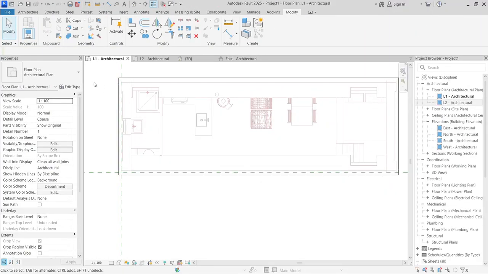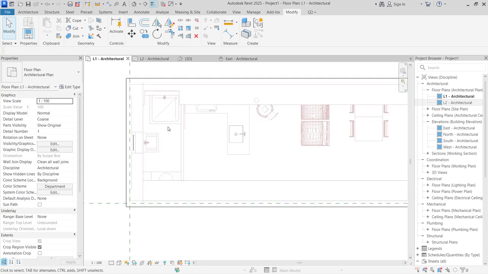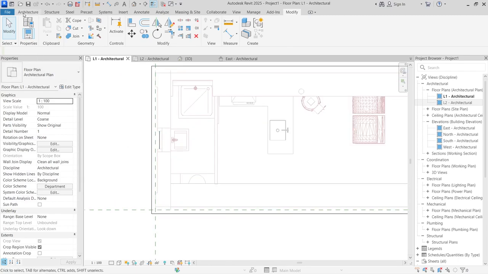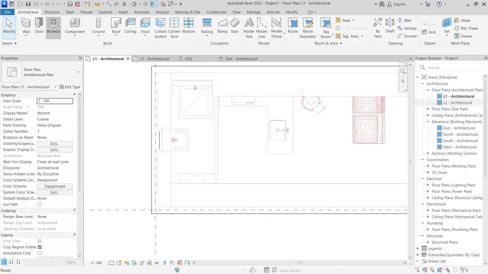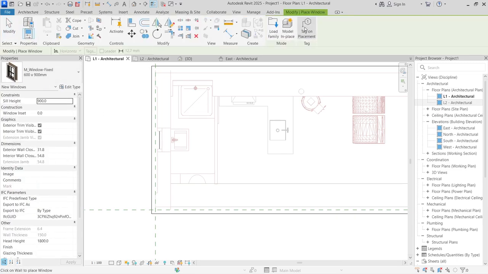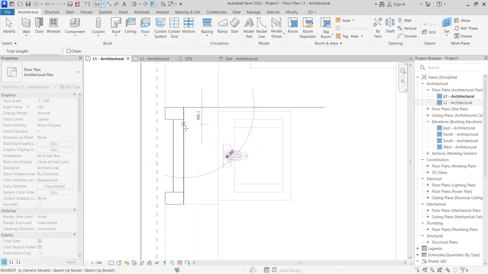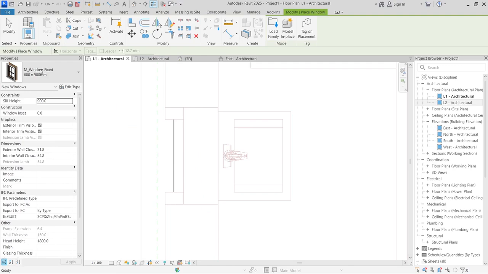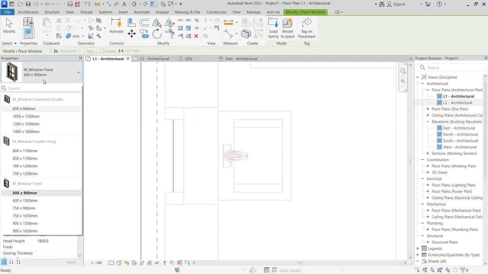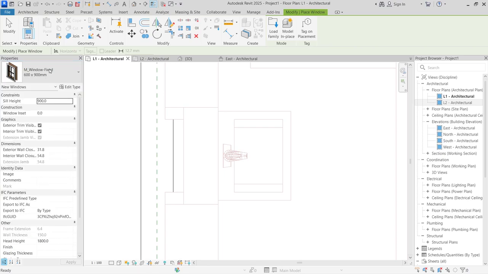So if we head over to Revit, the first thing we're going to want to create is the window on this side. So I'm just going to go to architecture and create window. First, we're going to want to measure the width of the window inside of SketchUp and see what we're working with. So that is about 600. So inside of Revit we have a 600 by 900 window, and I think that's one we're going to use. So 600 by 900, you can see that that window actually matches up directly with this. So but our Revit wall, there we go.